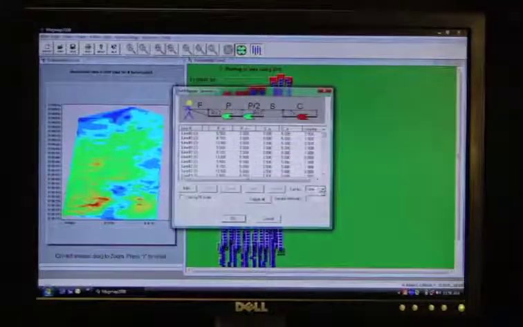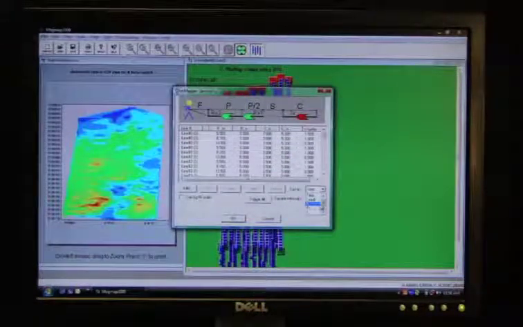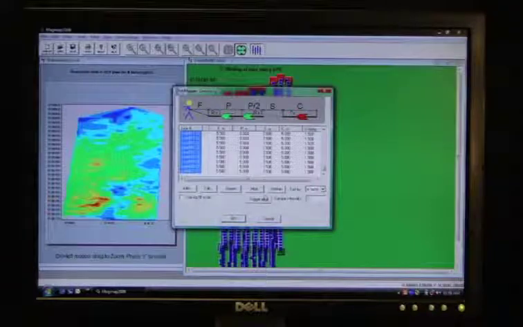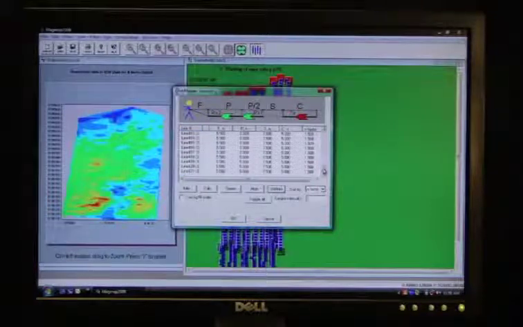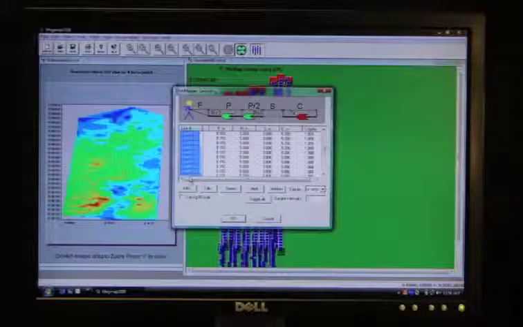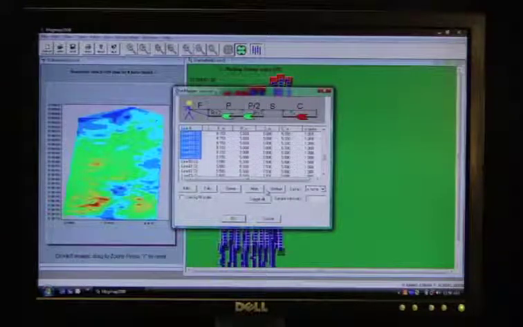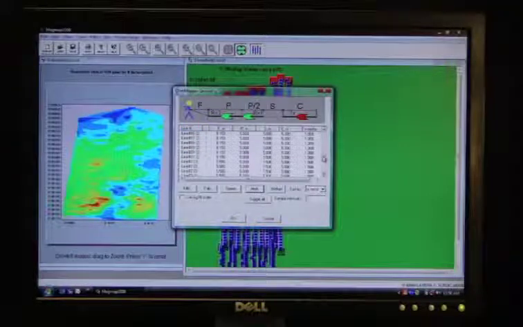Again, sort that map to depth, and select the second receiver, note receiver 2, and again pick up all 21 of those lines. Mark those lines, verify that those are the only ones marked, and simply click OK.